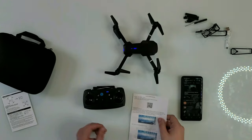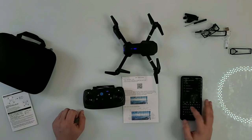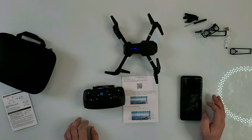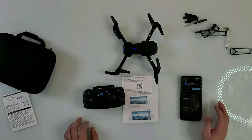That's not a generic app at all. I don't know what you're talking about here. Wi-Fi underscore cam. What could go wrong with that? So it looks like I have some kind of Wi-Fi cam already. This is very interesting. I'm going to enable it, open it.